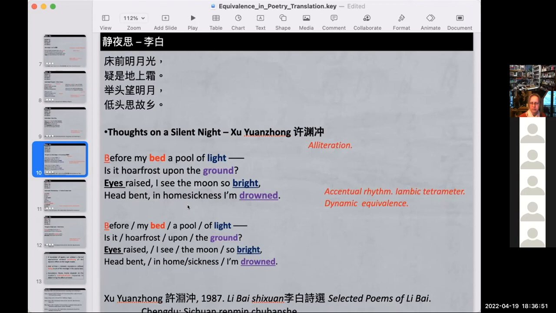Yes, yeah. This is what I said. To a Western reader, the English doesn't sound natural. Okay, but ask that Western reader, how much do you know about English prosody? How much do you know about English meter?